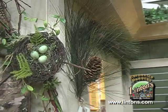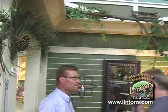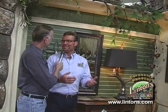Does really nice. You mentioned the owls, and we're going to see more of them, but owls have been popular, and it's kind of cyclical, isn't it, with not only owls but other items too in decor. I can remember as a kid back in the 70s when a lot of people were into collecting owls, and very popular at that time, and it's evolved back into being something popular once again.